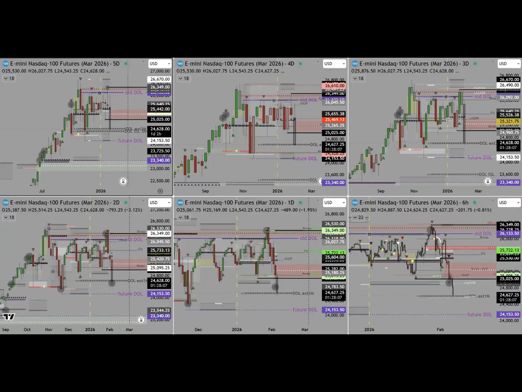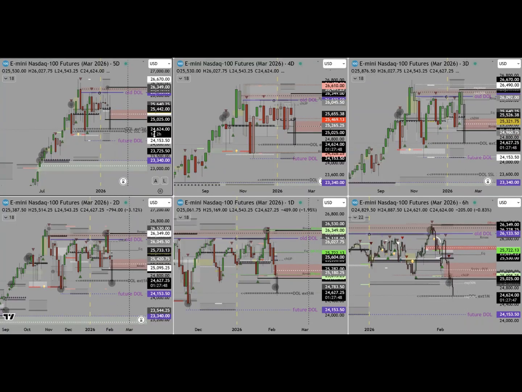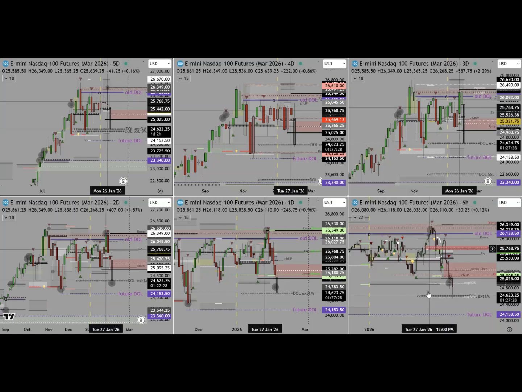So okay, now if we apply these algorithms to the daily chart, we get this. Remember, these are available for free in my trading account. Also I got the Pawn Algo that is very similar to this indicator that I used to plot the previous higher time frame levels. Here we got something very useful for swing trades. We got the 5, 4, 3, 2, 1 day time frame and the 6-hour time frame for the entries.